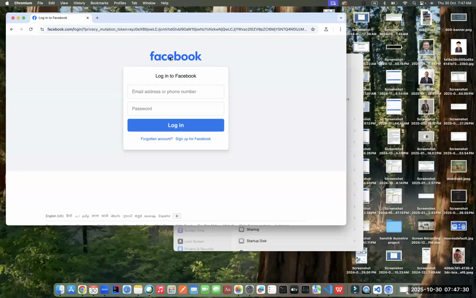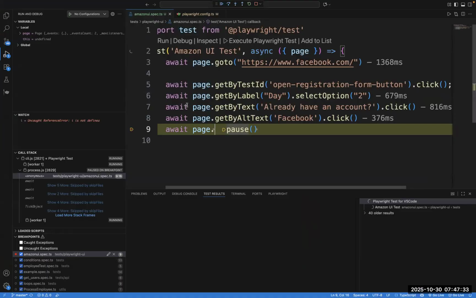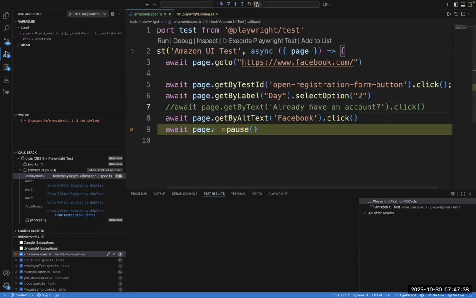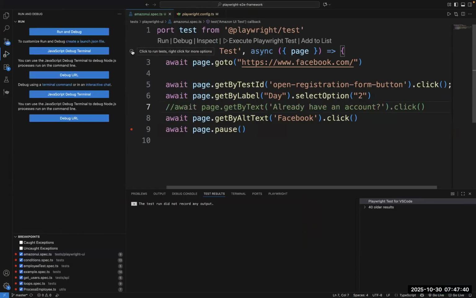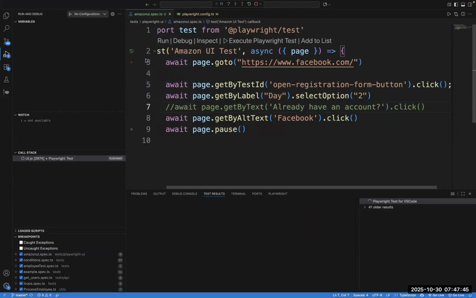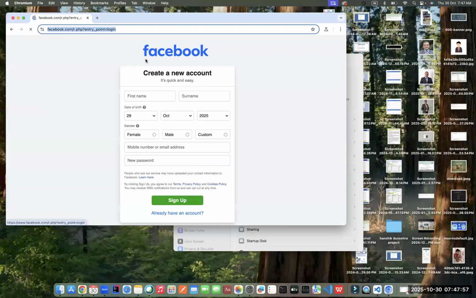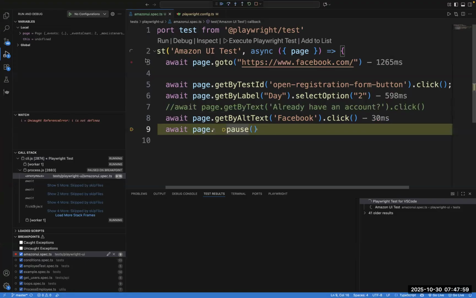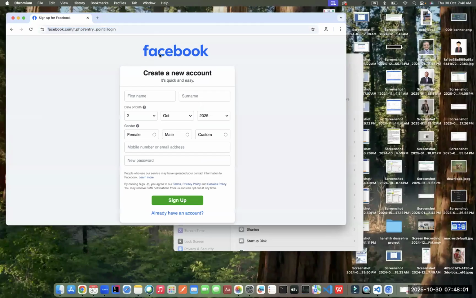It clicked on it and it came back. Okay, let me stop this particular statement. It went there and there is no action available on this page, so that's the reason it's not showing anything.